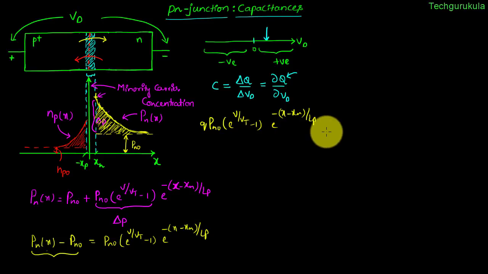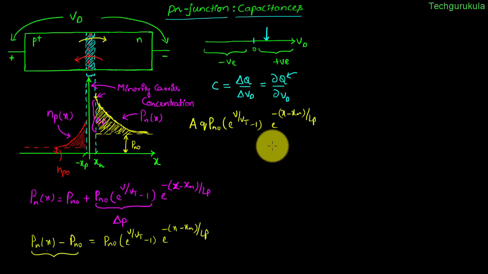This is the excess charge concentration, but we want excess charge. So we would multiply this with the cross-section area of the PN junction. The units of this one would be charge per length. Now in order to find the charge, we need to find the total area under this curve. We can find that by doing integration. So we're going to do integration of this from xn to infinity because anyway this curve would go to 0 before we even go out of the N region. So taking the limit to infinity wouldn't make a difference.